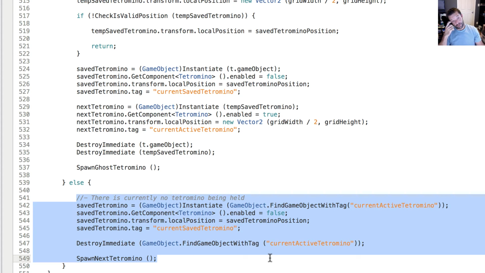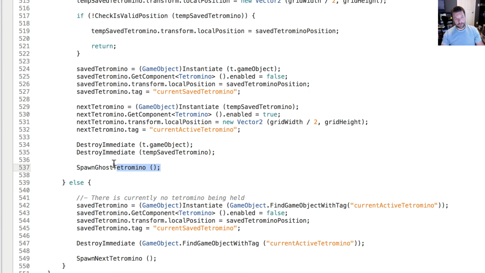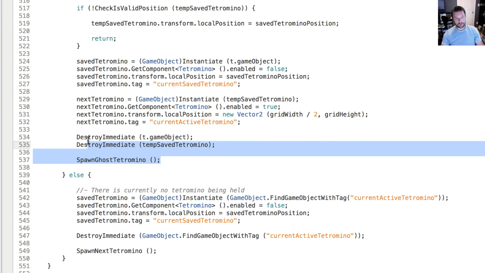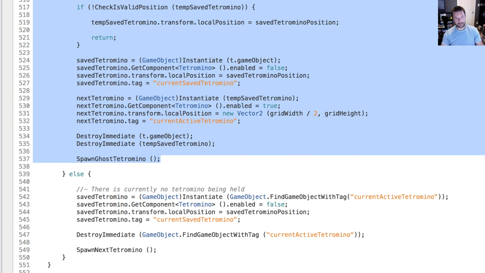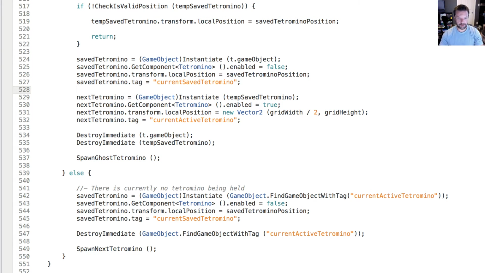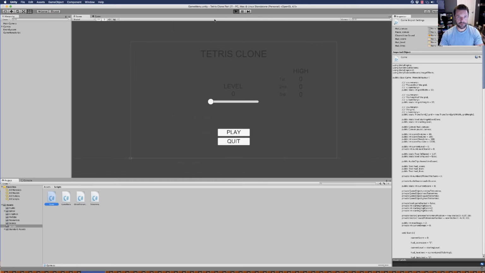So we're not swapping, we're just saving, and we're already calling spawn next Tetromino. Here we're not really calling spawn next Tetromino because we're just swapping one piece for another. Okay, so we're not actually spawning something new. Here we have to spawn something new because nothing existed before it. Alright, so let's go ahead and save that and give it another try.